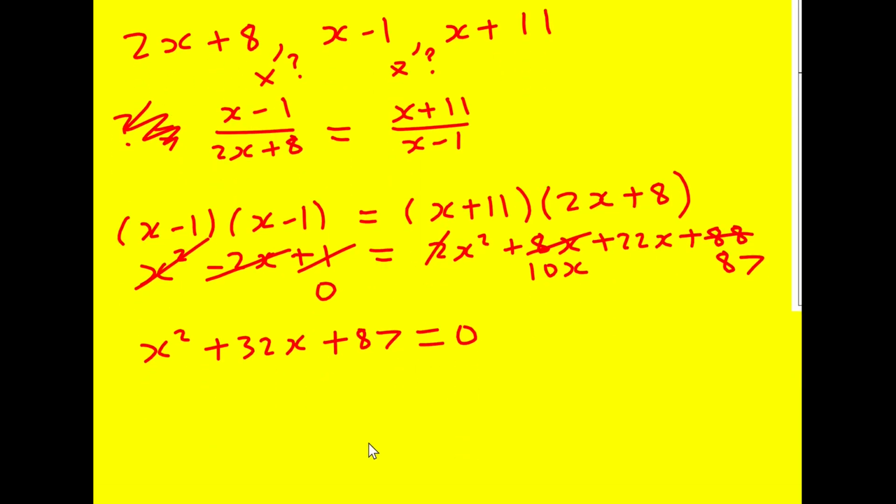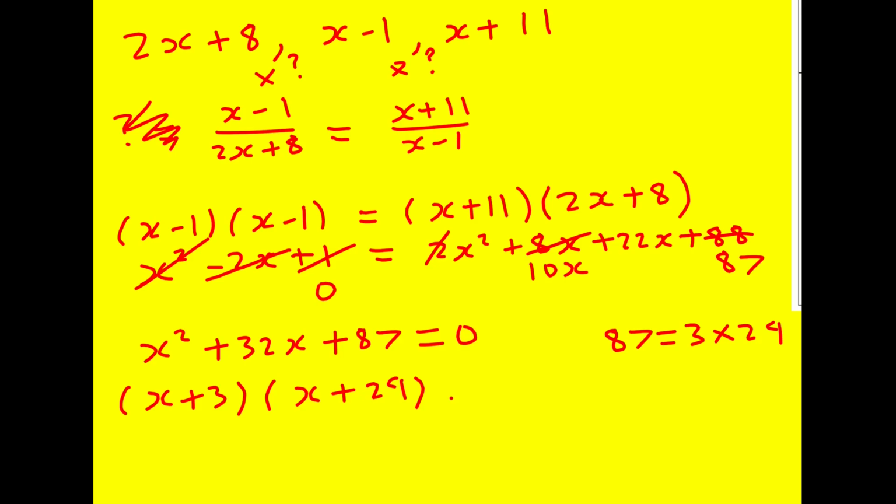And we've got a quadratic, a large number here, but 87 does have some factors. It doesn't have many factors. Actually, 87 is 3 times 29. Those are its prime factors. So you would only try 1 and 87. If you're factorizing it, you could put 1 and 87 here. That clearly doesn't add to 32. The only other thing that could work, if it's going to factorize, is 3 and 29. And that does add to give 32. So this is brilliant. The two possible answers are x equals minus 3 or x equals minus 29.